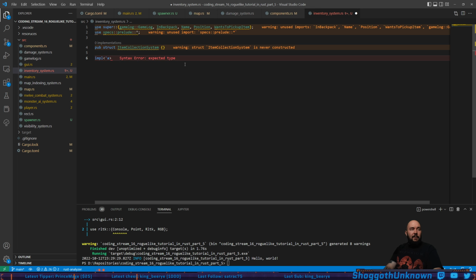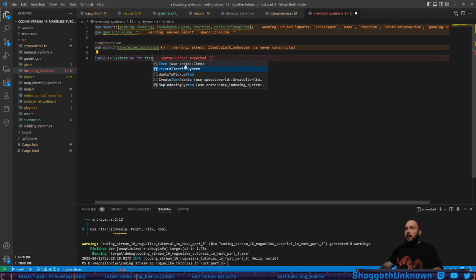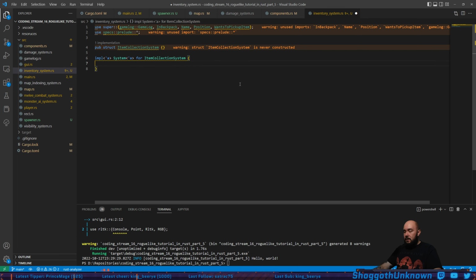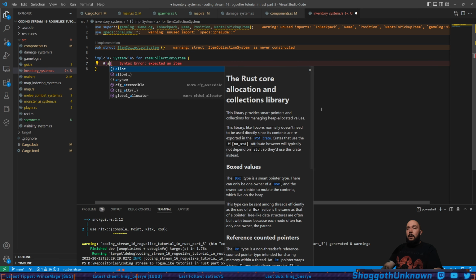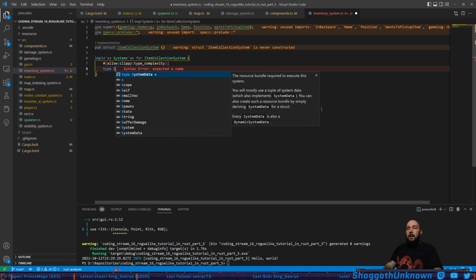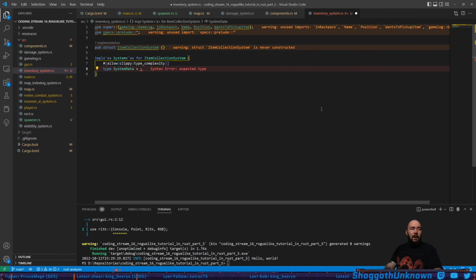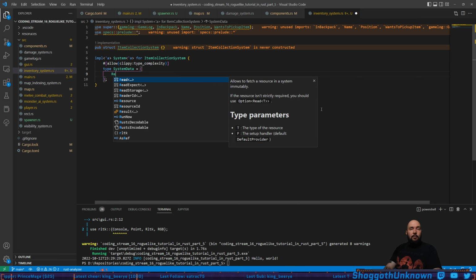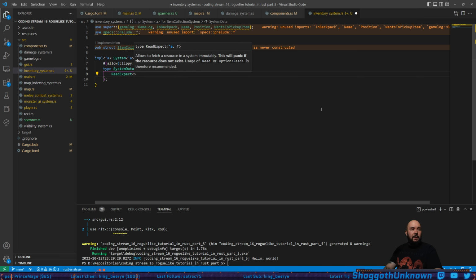Impl. So we do need the lifetimes here for ItemCollectionSystem. So we're going to impl System for this. And Clippy's going to complain about type complexity, so allow clippy::type_complexity. type SystemData equals a big old beefy tuple. ReadExpect, and that means it's a resource.